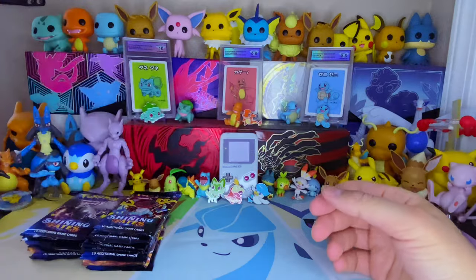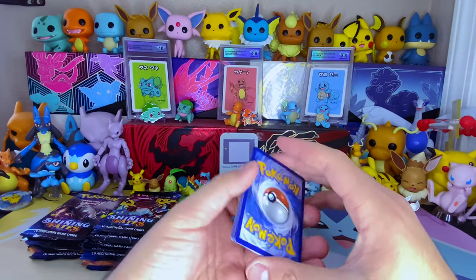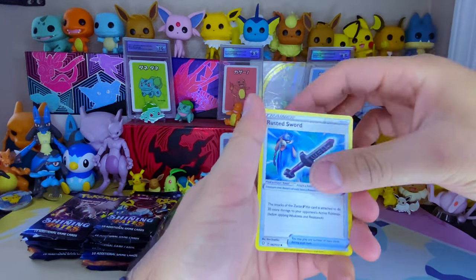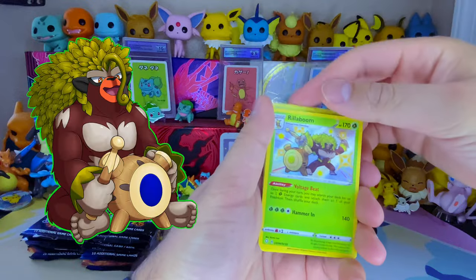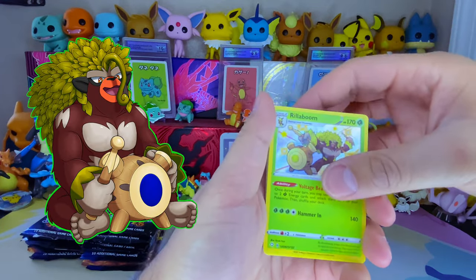Boom. There you go. Four to the front. Let's go with fire energy. It's a psychic energy. Okay, so we got Gym Trainer Supporter, Floatzel, Rusted Sword, Koffing, Morpeko, Horsea, Spinarak, Rowlet. Ooh, a shiny Rillaboom. Speaking of Rowlet, very, very nice.